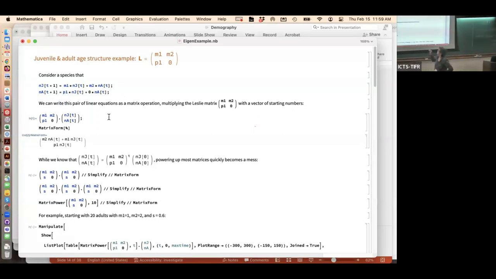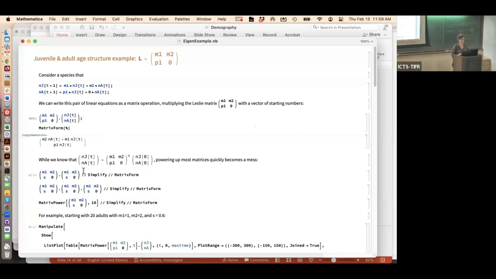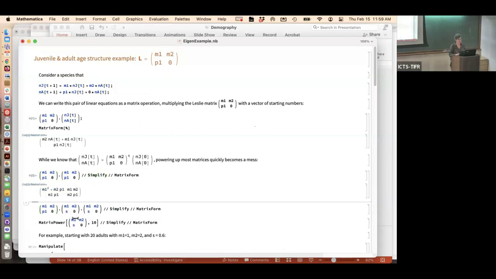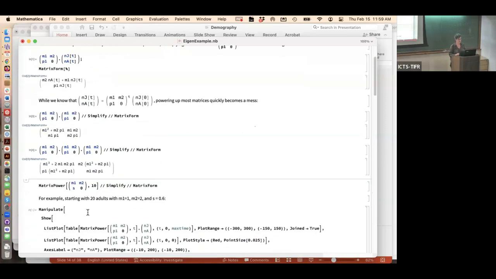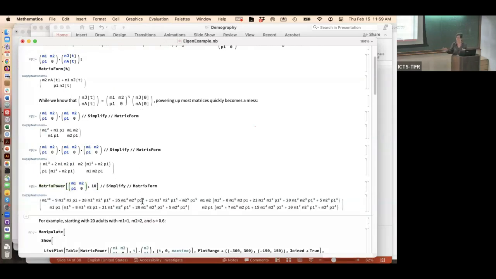So I can write it in matrix form or in standard linear form; either way, I'm describing the survival of this population. Sorry, these ones didn't all get changed. Just rewriting this, I can square it, which is what I did on the board, or I could cube it, or I could take it to, I don't know, the 10th matrix power. And you can see that's going to be a nightmare. I'm not going to want to do that for long.